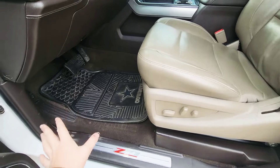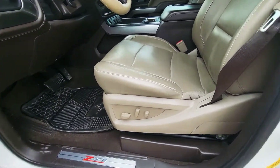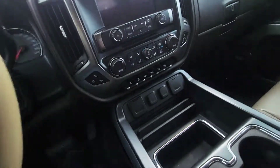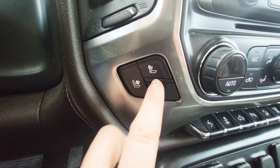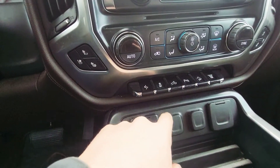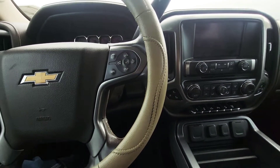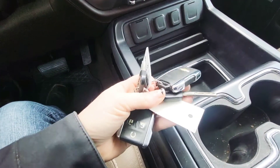If you're a Cowboys fan we can keep these accessories; if not, I'll throw them away for you — not a problem. There's just a teeny bit of wear on the seats, but hardly anything — very, very nice. It's got heated seats where you can select just the back or both back and seat for heated and cooled seats, on both sides. You've also got pedal adjustments, traction control, cargo lights, parking sensors, hill assist, and an exhaust brake.